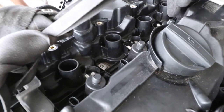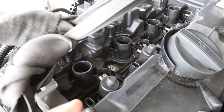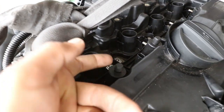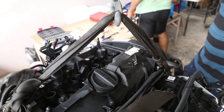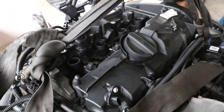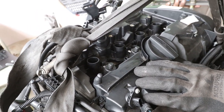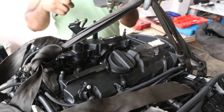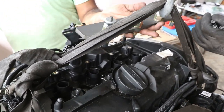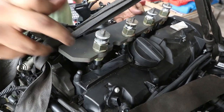Very simple tool to use. You just slide it on, turn it clockwise about 90 degrees and then pull this lever up. And now you're going to attach your rail to it. Is it going before or after? I think they're going.